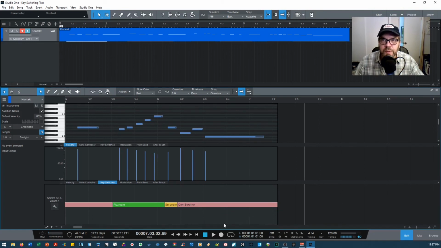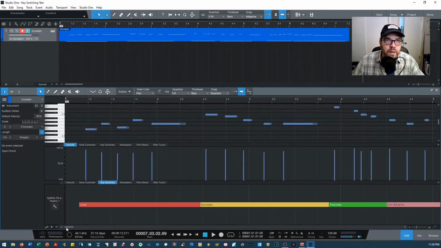All right, so not too bad. I'm not going to say it's a perfect little tune. If I was going to work this out or use it for something, I would definitely still make some edits on this. I did change some of the note lengths, and I had to modify the height of some of these velocity lines here.